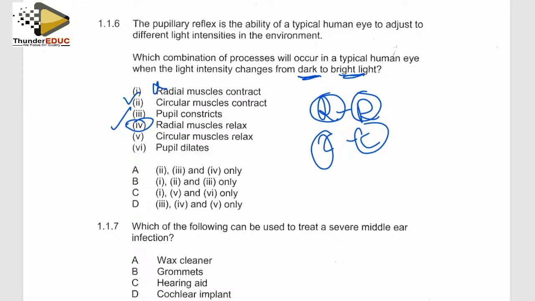Then if you are looking into the sun, that's the example I used. If you look into the sun, you try to reduce how much the eye is open. So it means that the pupil constricts, you understand? So the light ray enters the eye, but it's reduced. So it means it's going to be 2, 3, and then 4. So the answer becomes 2, 3, 4, which is A. So you get 2 marks there.